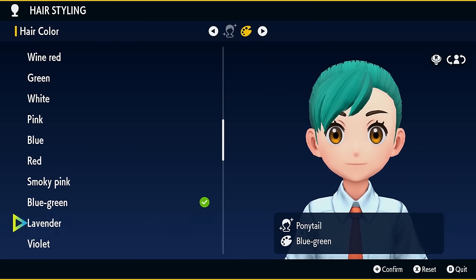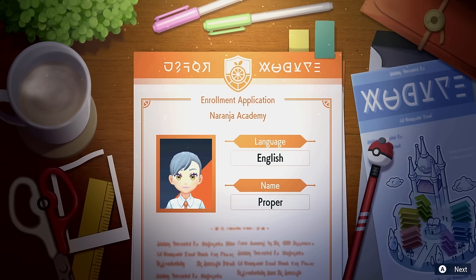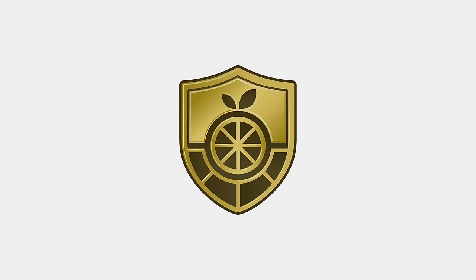Our journey begins with the making of our character. I made her look as shiny as possible, called her Proper, and started the game. Now that we were created, of course, the first thing we do with our life is join school. We were enrolled to Naranja Academy.